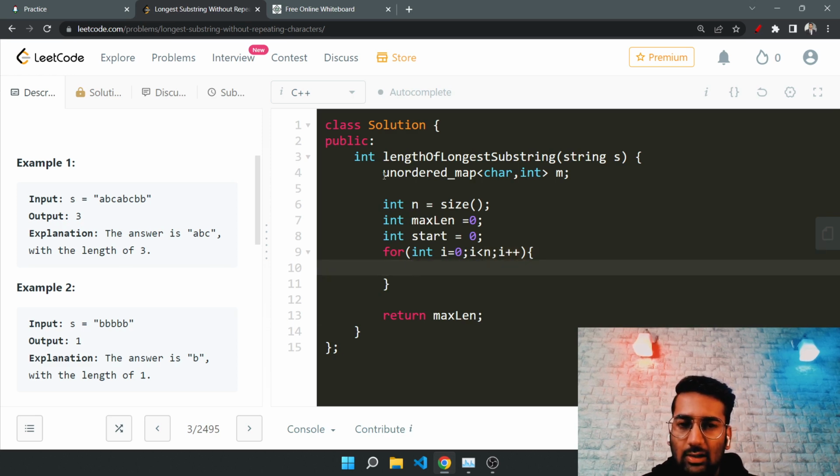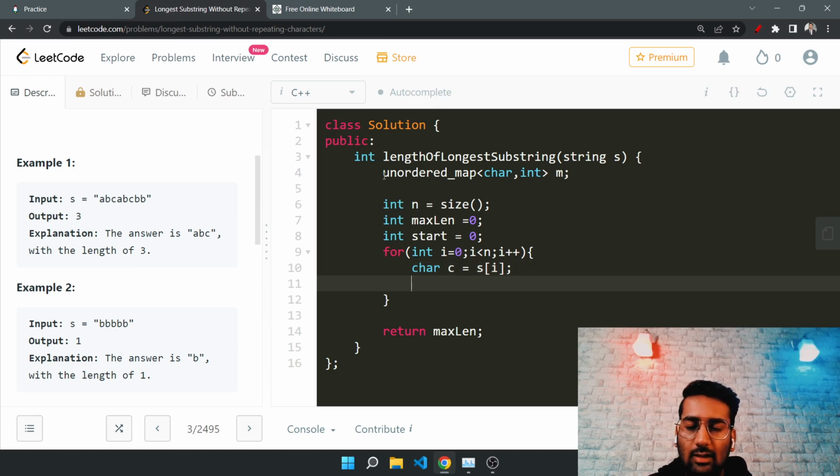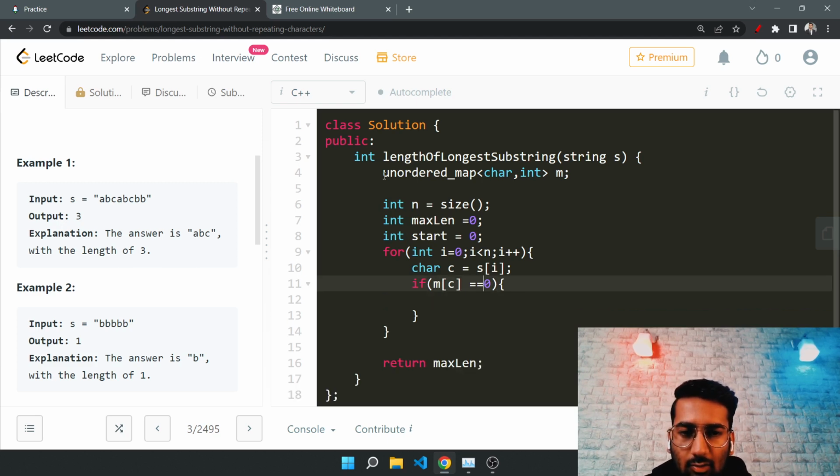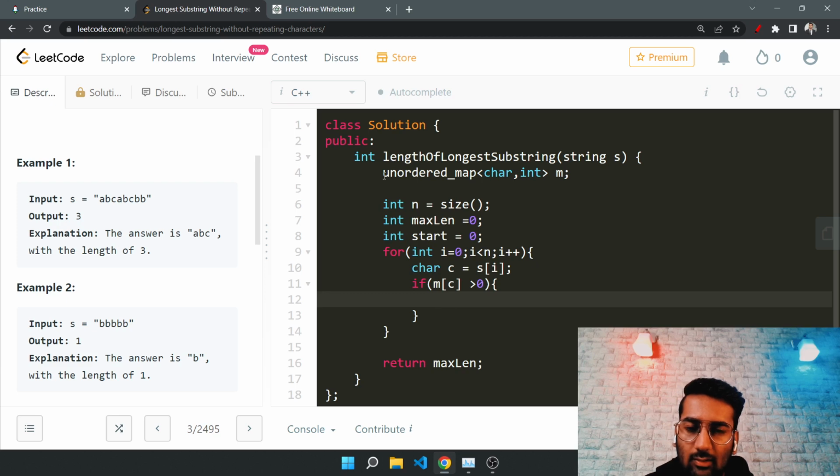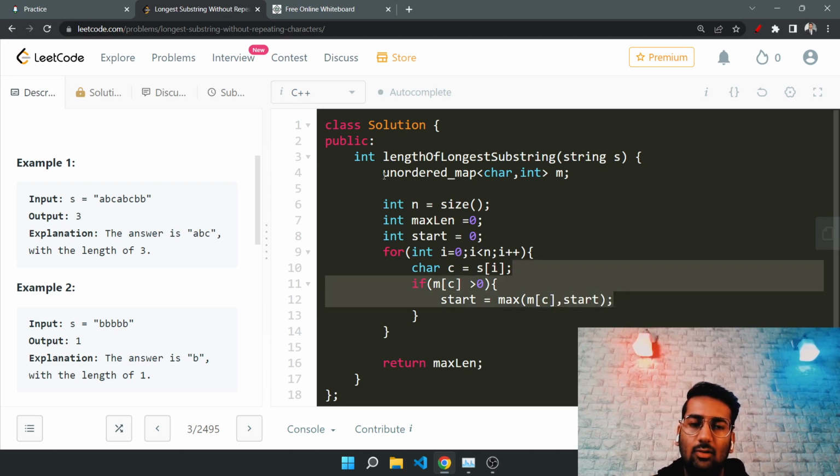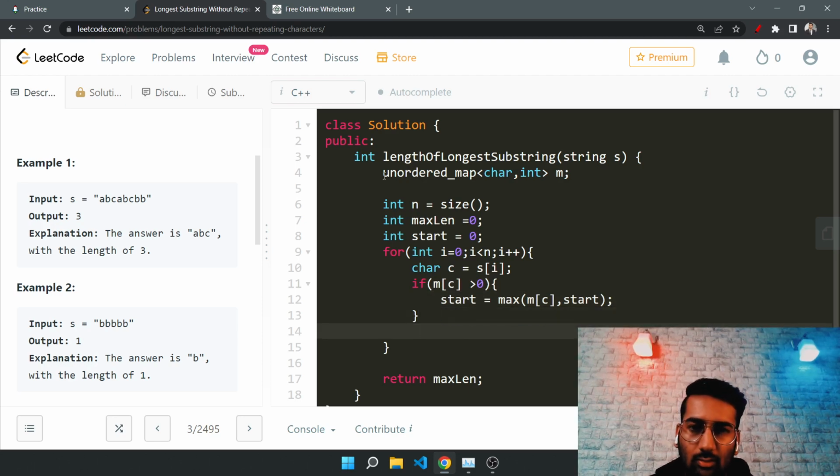As I told you, first we will find the current character, c is s of i, and then we will check if map of c is greater than 0, then we will update our start as the max of the current character's value inside the map and the start's existing value, as I told you when we saw this approach.